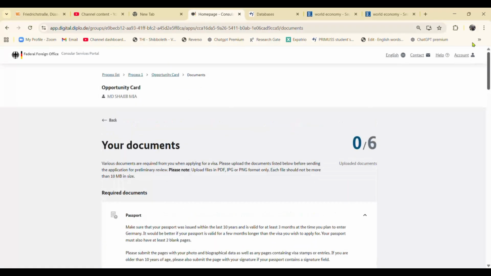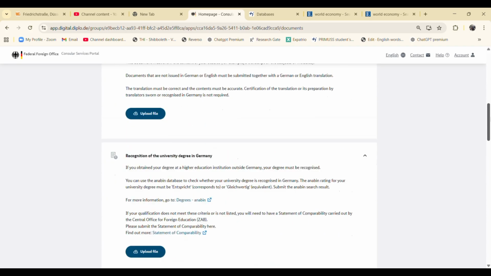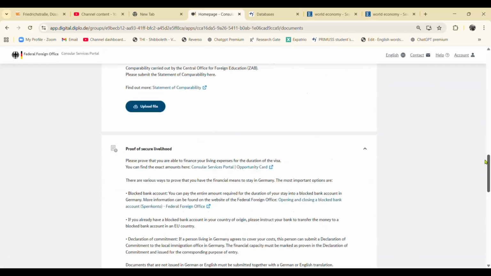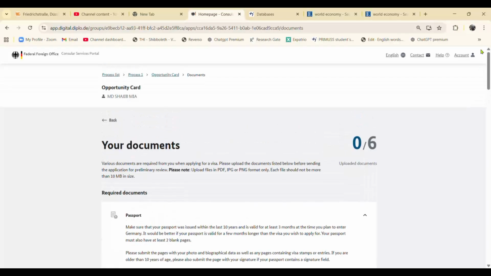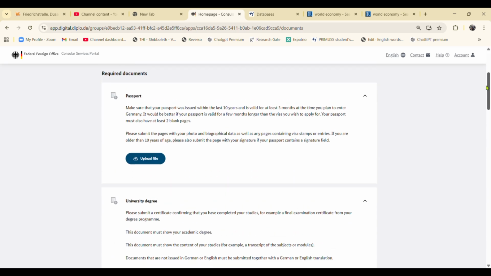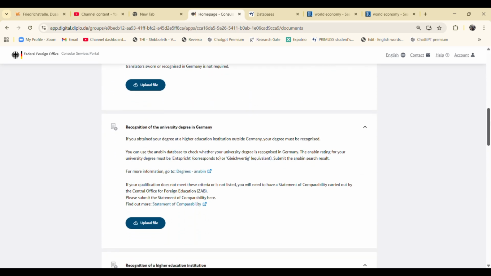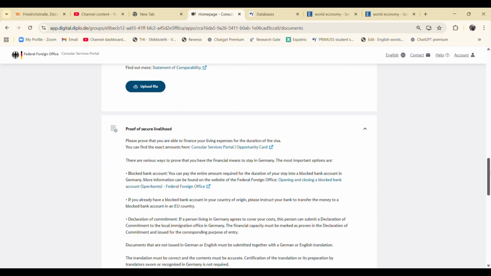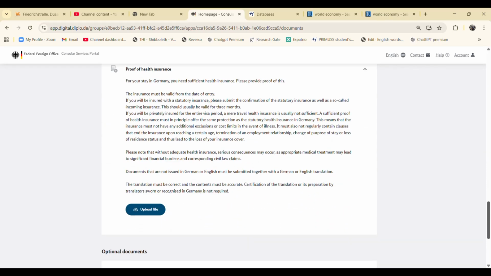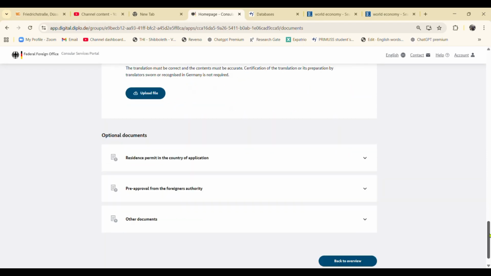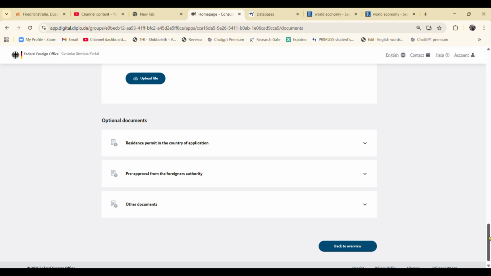Then submit all the information, and you will receive a mail about when you may face the embassy, or when the embassy will call you for the interview. In Bangladesh, usually it's a 1 year waiting period right now. For an opportunity visa, it may increase. And this is one technique: you may not have all the documents, but if you pay 280 euros, you can complete your process and you will be part of the waiting list. After 1 year you will get your embassy date.